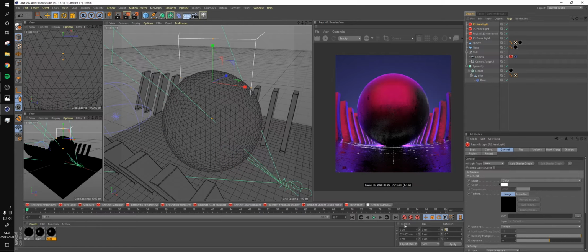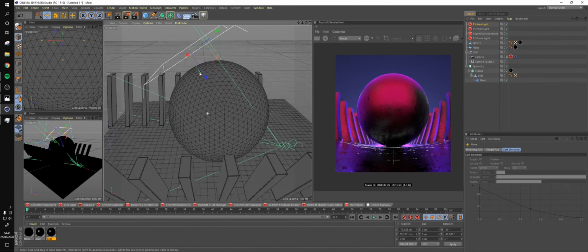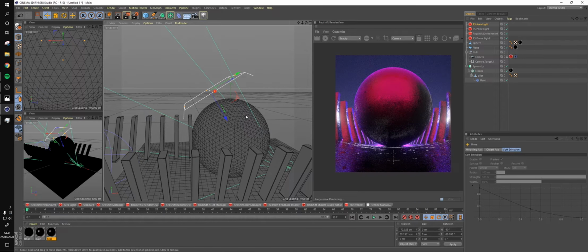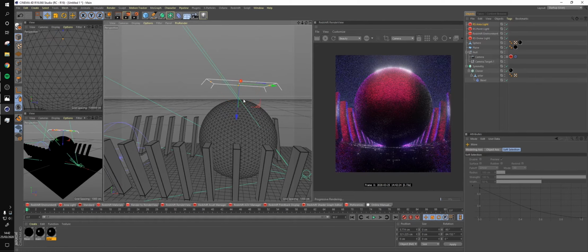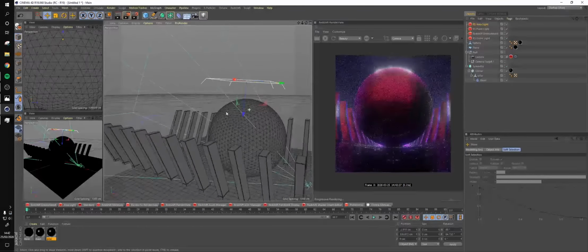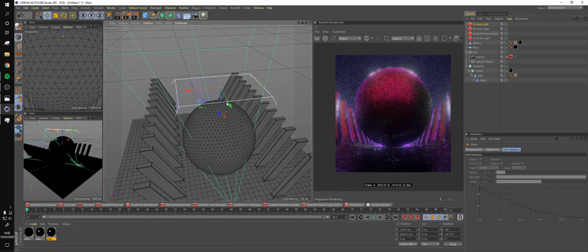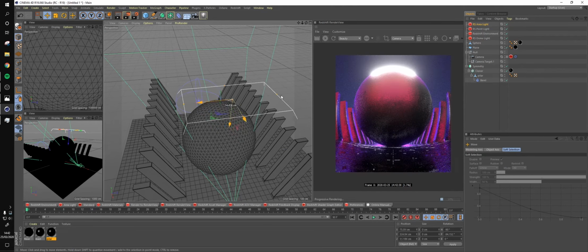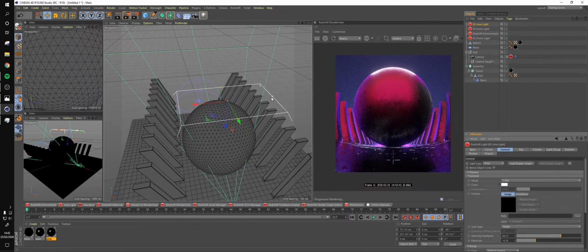So let me change it like 90 degrees. Yeah, right here. Something like this. Let me hit play. Alright, I still have to figure out the position. Oh, that looks bad. Really bad. Alright, let me try to understand what I did. Yeah, something like this. Maybe it's too strong. That's a problem. Yeah, it's probably too strong.